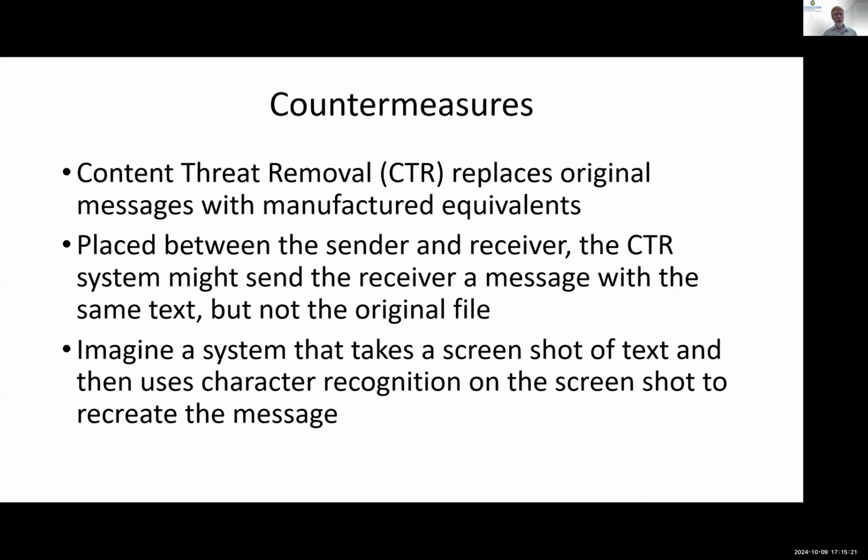Okay, and how do you avoid that? There's content threat removal. It's a system that goes out there. One of the things it does is it recreates the image and then looks at it. Instead of taking the actual file, it takes a copy of the image of the file. And you can put these things and look at the information. There's also statistical analysis of the bits.